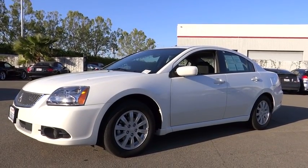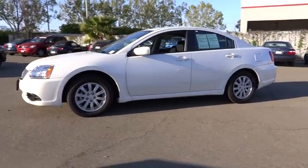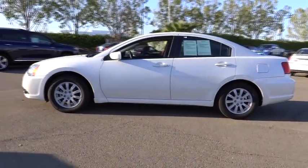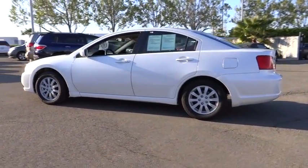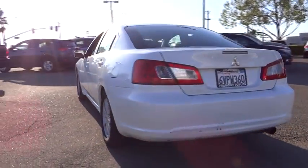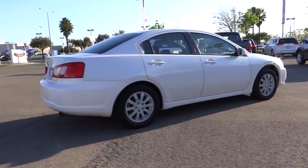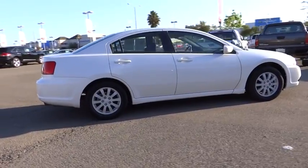2012 Galant. Galant offers comfort and quality at every level, boasting extra touches that don't cost any extra. It's not just the roomy plush interior that makes driving Galant a pleasure. It is constructed to make your experience on the road exceptional and is priced below $15,000. This vehicle has less than 40,000 miles.